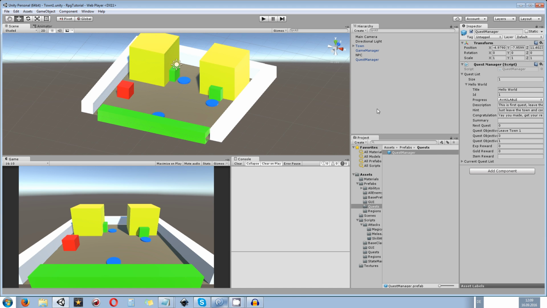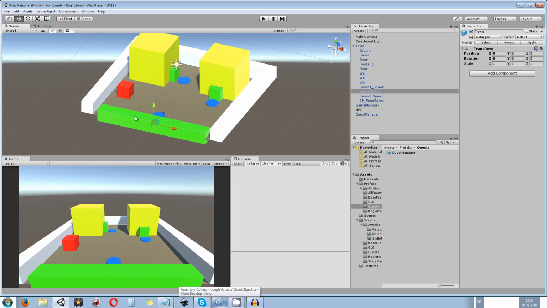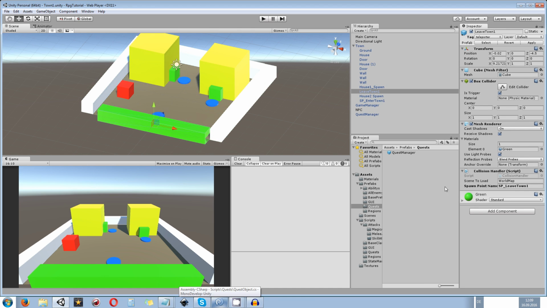So to trigger that, we can easily just use one simple function in, for example, that leave town collision handler. Let me just open this one up pretty quick to show you how this will work later on.